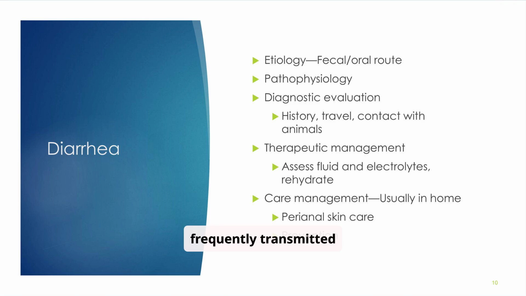Diarrhea, frequently transmitted via the fecal-oral route, involves altered intestinal motility and absorption. Diagnostic evaluation includes a thorough history, inquiring about travel or contact with animals. Therapeutic management focuses on assessing fluid and electrolyte status and providing rehydration. Care is often managed at home, with emphasis on perianal skincare and prevention strategies.